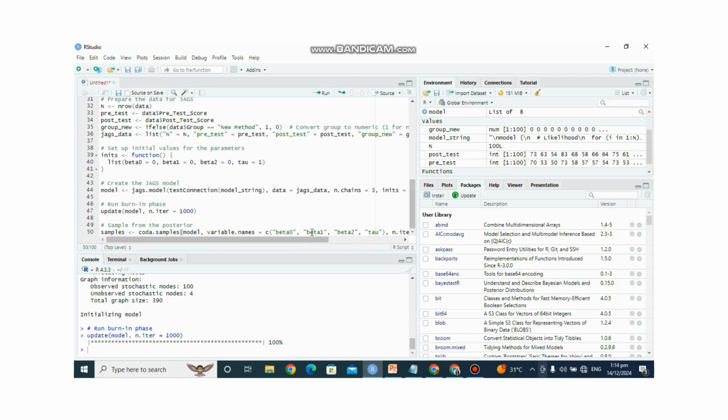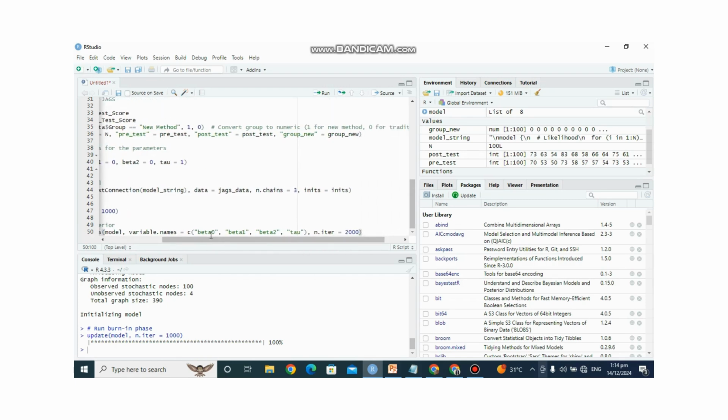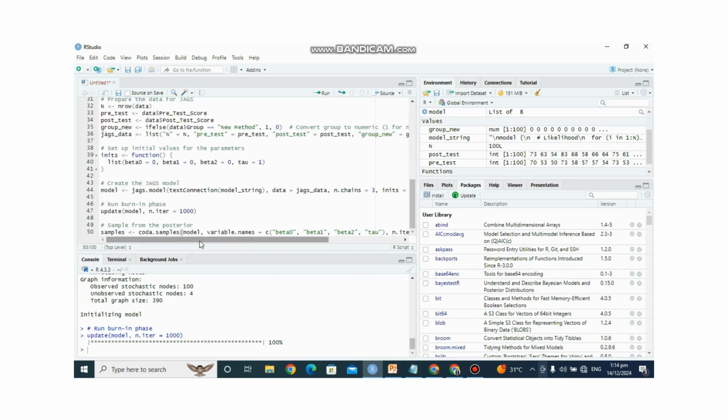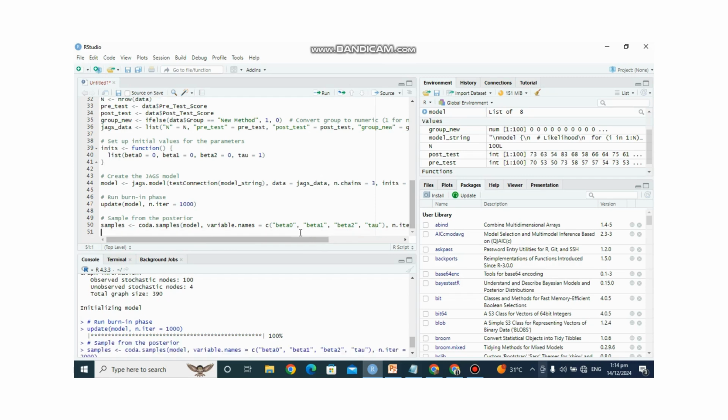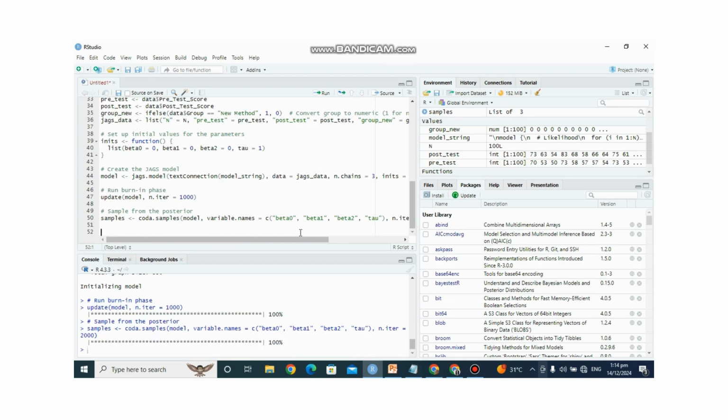If you look closely, we are looking at the posterior for beta naught, beta 1, beta 2, and tau. The number of iterations of the sample is 2000 here. To estimate the posterior distribution, this is the code we make use of, after which we click Ctrl Enter. All right, so this is set.